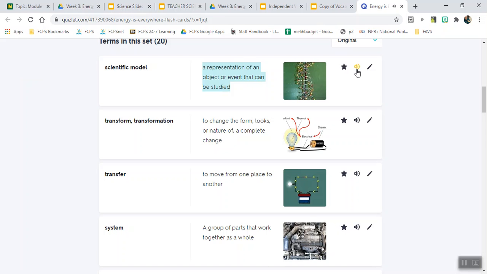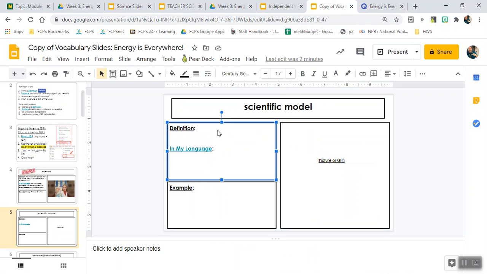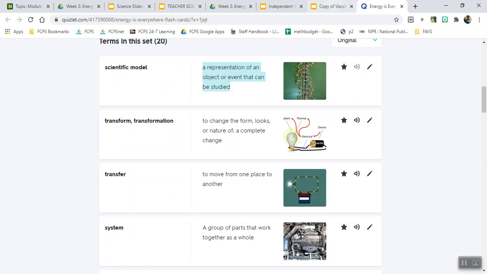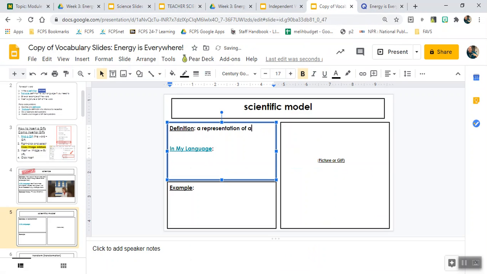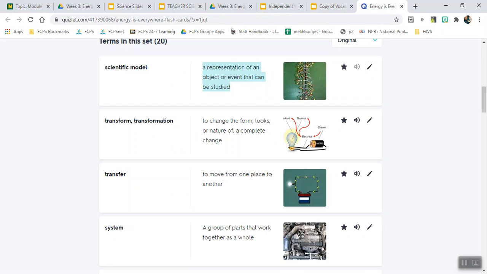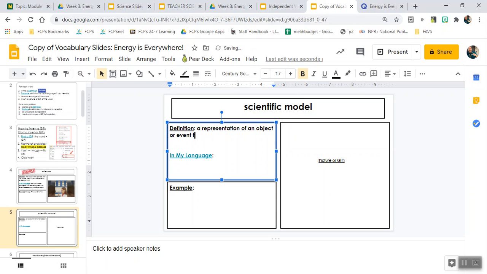Listen. Scientific model, a representation of an object or event that can be studied. So you can copy this over here under definition, okay? This is the definition. A representation of an object or event that can be studied.